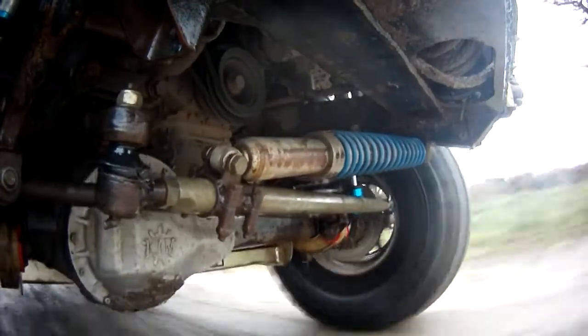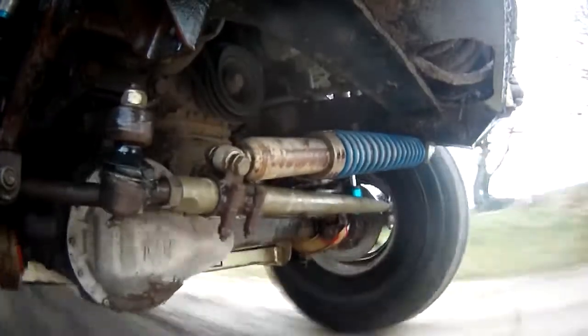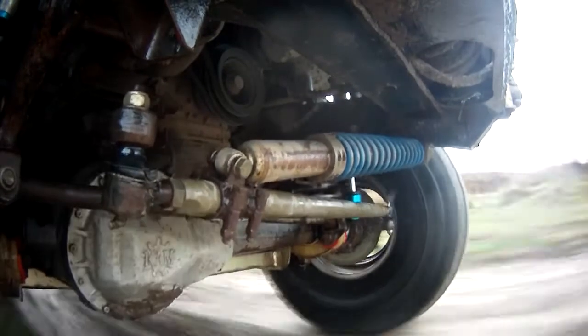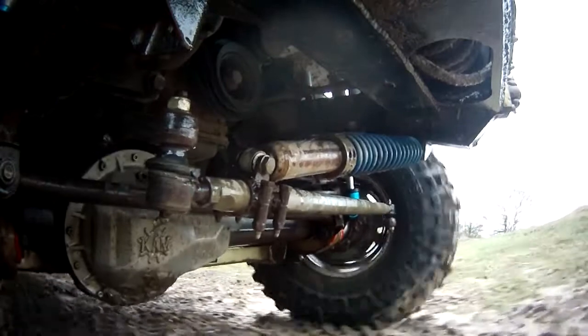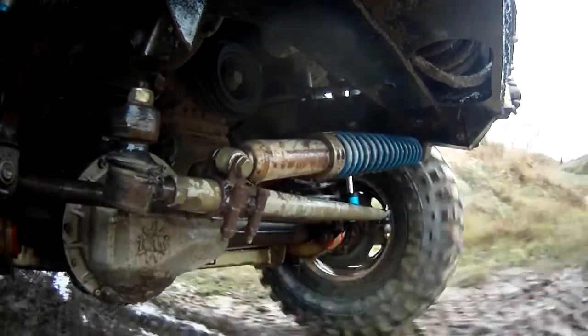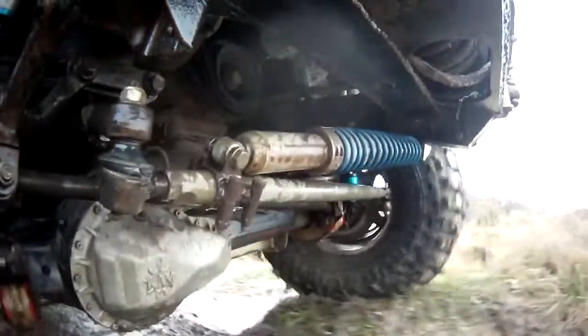On my setup, as you can see here, I run with the ball joint on the drag link as opposed to the drop arm. The reason for this is it's much easier and quicker to replace the drag link end than the stock Defender ball joint on the drop arm. I also have oversized carbon steel steering links, so I had to fabricate my own tube clamp in order to attach the damper to the link.